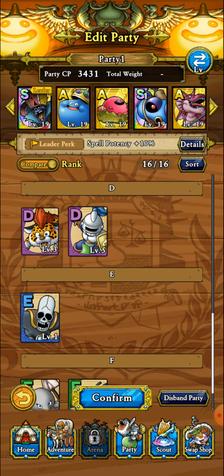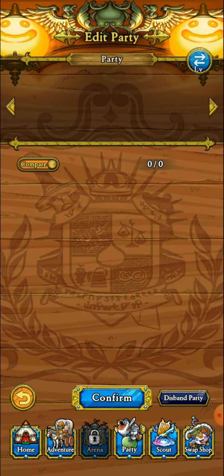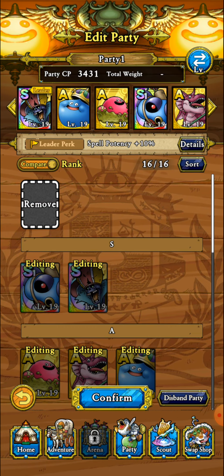I have the Great Saber Cub, who does have a 4 movement. On my other account, I do have Hades Condor, which has 4 as well, and Hades Condor is great. If you happen to get a hold of Hades Condor, I would definitely recommend having it in your team. It's a great mover, and it has the ability to really get around the field and heal, which is great because you can play a defensive cleric role. It's more of a mixed offensive role, to be fair, but having heal is great.